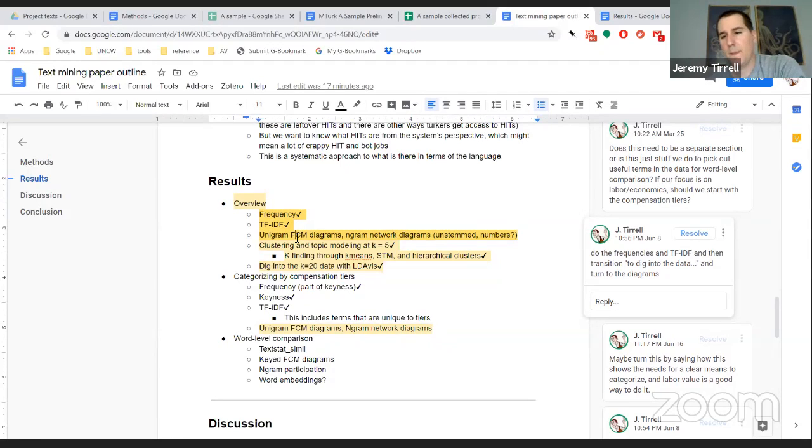Basically what I did was, you can't do the full FCM because it would just be a big ball of spaghetti because you're talking about every feature. So what you do is you take the highest scoring ones, basically. Like I think I took the top 50. And you can plot them out. They look basically like, so like this is the unweighted FCM, right? This is basically the top terms in terms of co-occurrence. So the links between them are co-occurrence, right? So you can see certain things even in this, and you can filter how many or how few you want.